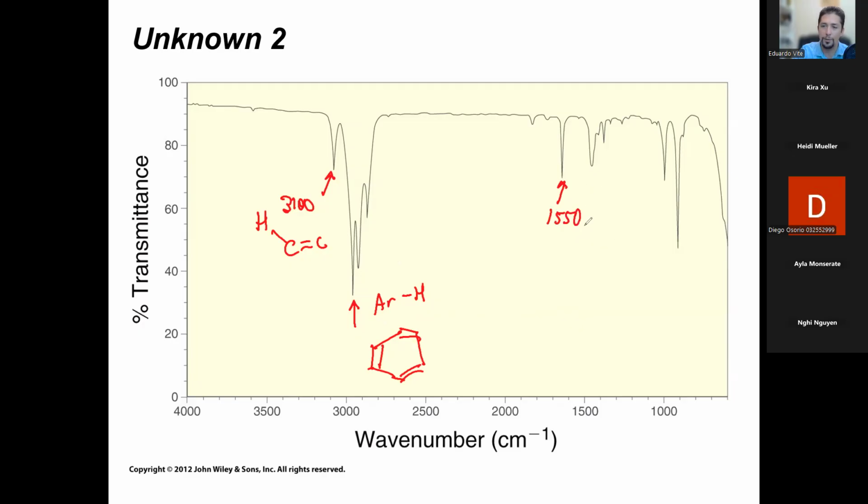This is what I was unsure of earlier, whether there were any carbon-carbon double bonds. But now that you know you have a double bond here at 3100, and you see there's an aromatic hydrogen signal at 3000, for sure you can tell me this is the carbon-carbon double bond stretch right there. And you also see these little bands at the top, which is very typical of aromatic compounds. So this might be something like toluene or some sort of chain. We don't know how big the molecule actually is. We just know there's a ring, it's aromatic, and it has double bonds at some point. Make sense?